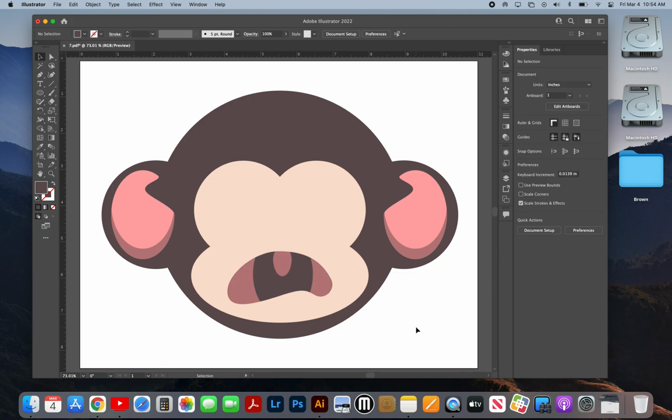And so now if I click off to the side, I have this shape with really three layers: pink in the front, brown in the middle, and then pink in the back. And the brown is cutting out to reveal that pink, and the pink in the front is just these two shapes that are actually considered one shape, but they're not touching. So if any of that was confusing, feel free to go back, watch it slowly, pause, rewind, whatever you need. But that is how you would get that completed mouth shape. Thank you for listening.